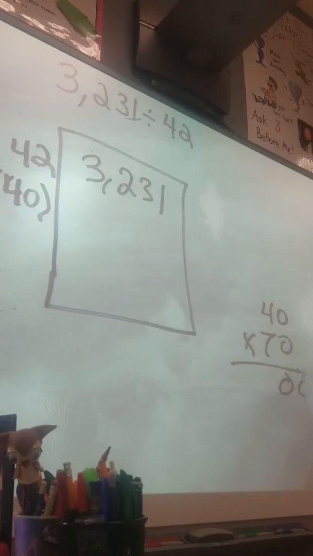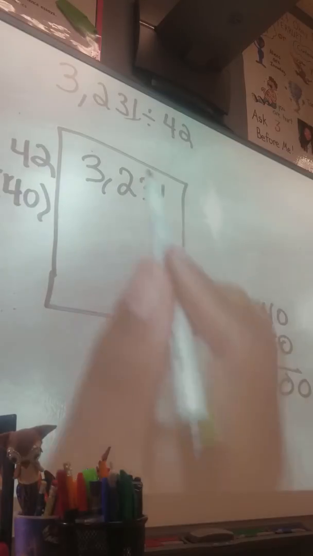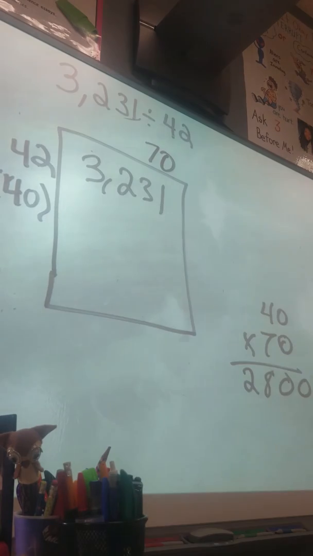I'm putting 2 zeros here because I have 2 zeros in my problem, and I know that to solve a problem like this quickly, I can just put my zeros in place and then multiply 4 times 7. 4 times 7 gives me 28. So 2,800 is my answer. So I think letting 40 go into this number 70 times is probably safer than trying to do it 80 times. So with that being said, let's go ahead and put 70 as our partial quotient. Okay?